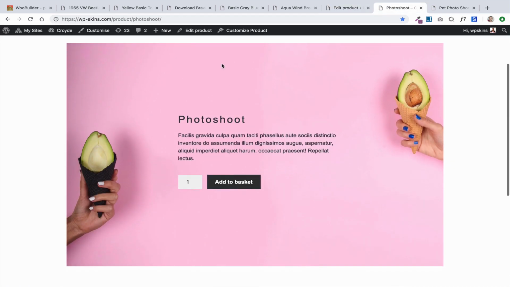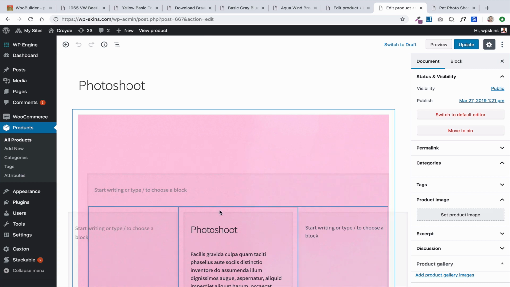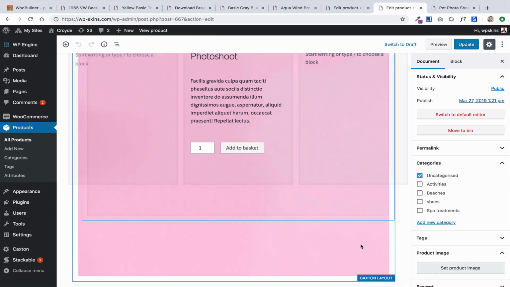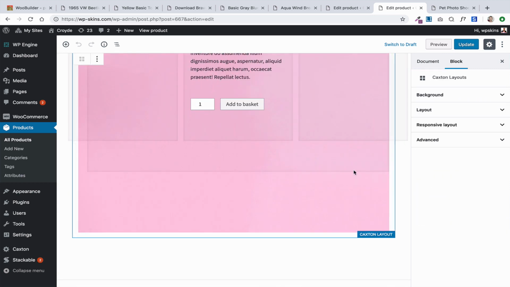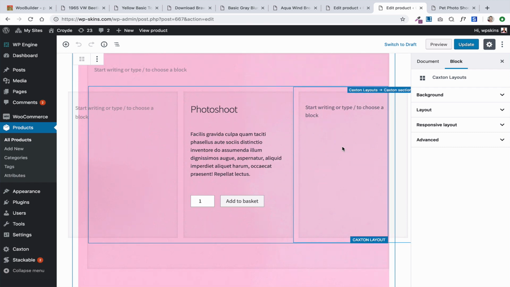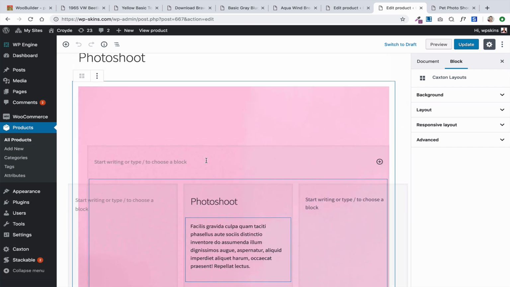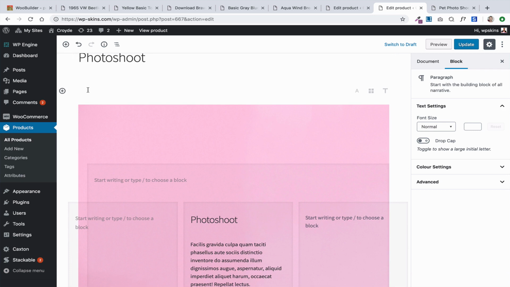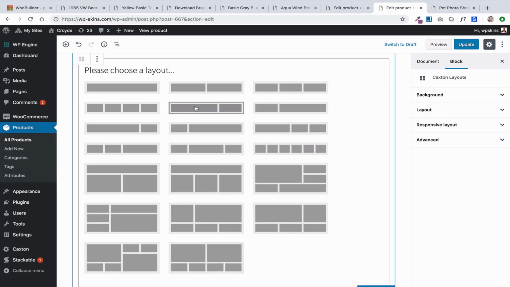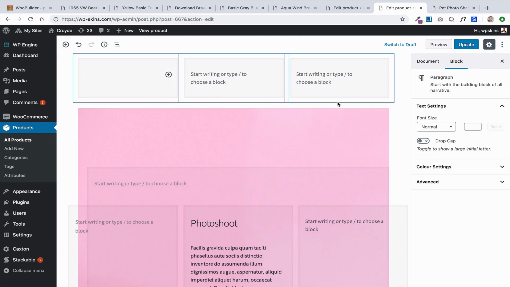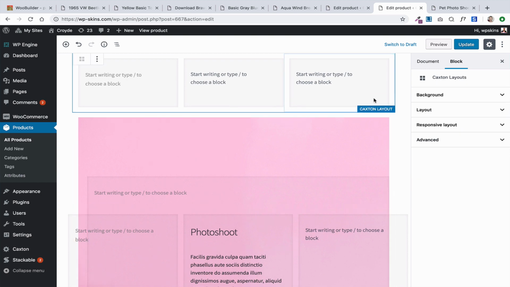Okay, next one, slightly different again. Let's go and have a look at how that was built. So that features this lovely, almost full screen image with an add to cart button within it. And again, what we've done here is we've added the Caxton layout block as the container block. Within that block, we've chosen 3 columns. So let me just show you this. When you add the Caxton layout block, you can actually select how many columns you want, which is all we've done here.